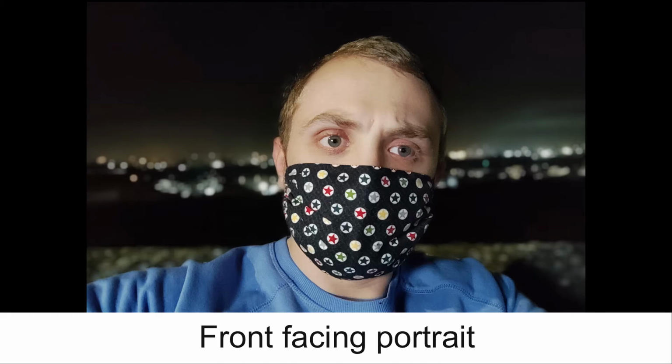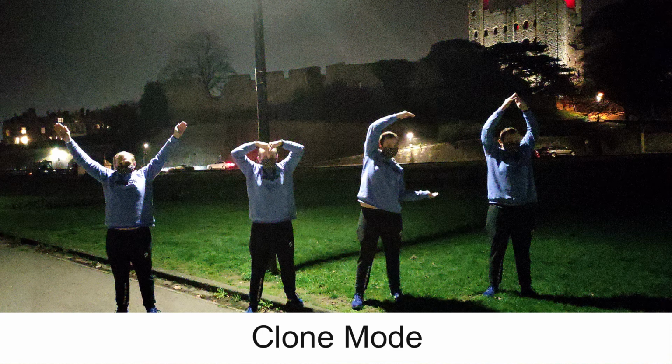Xiaomi also bundled a lot of fun and creative photo and video modes. The first one being the clone mode, which is just a lot of fun to play with. Here I am doing the YMCA. Very silly, but really fun to play with. And if you've got a tripod, then you can get some really, really cool and creative images out of this.